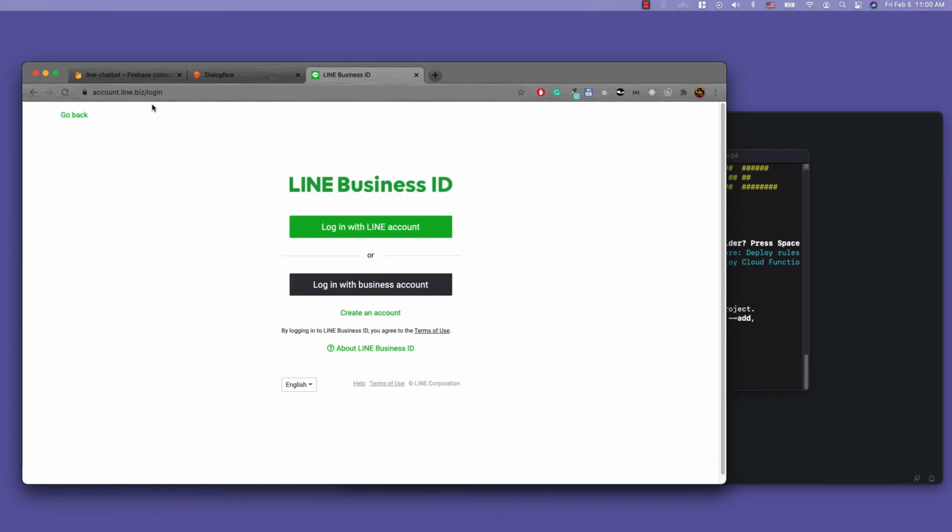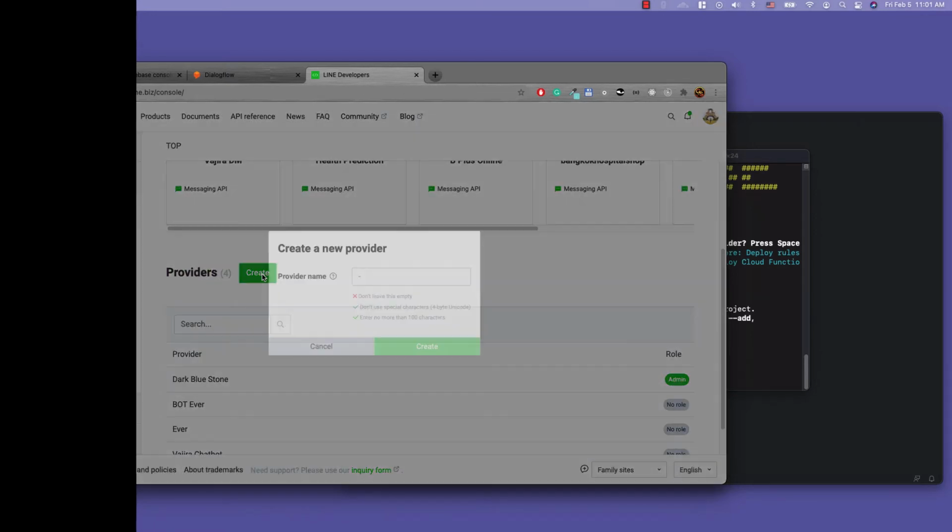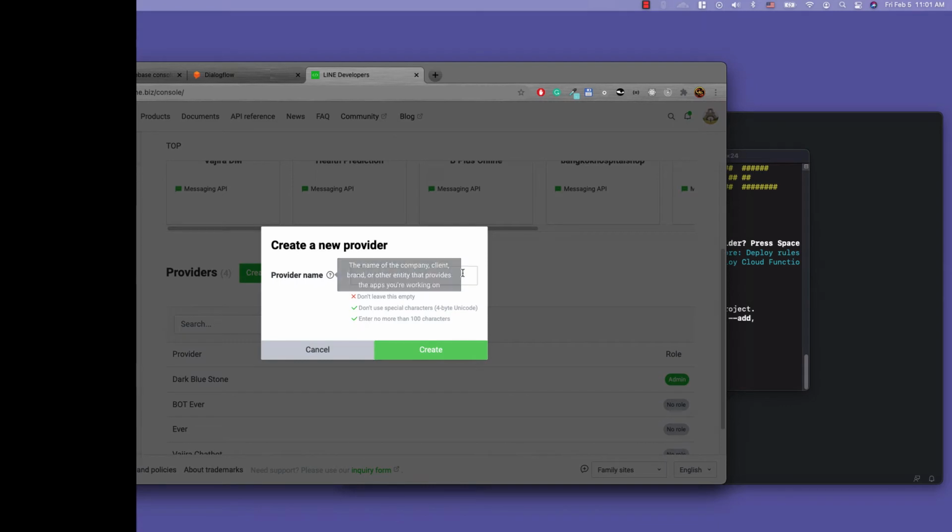On a new tab, go to account.line.biz/login to log into your Line account. So click Login with Line account. Then go to Console, Home, look for the Create button. Then click Create, and then give it a name. I'm going to call it Chatbot Lesson.